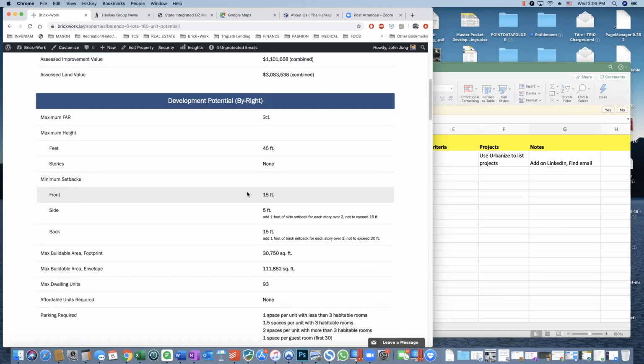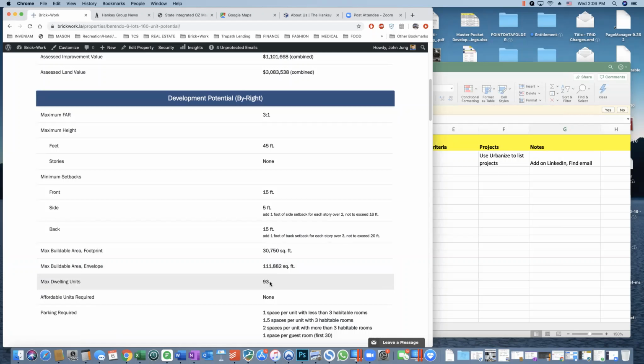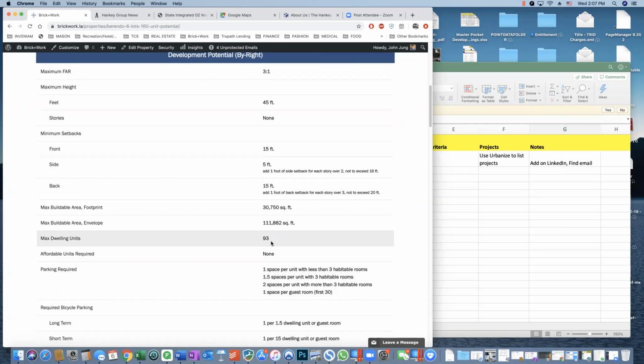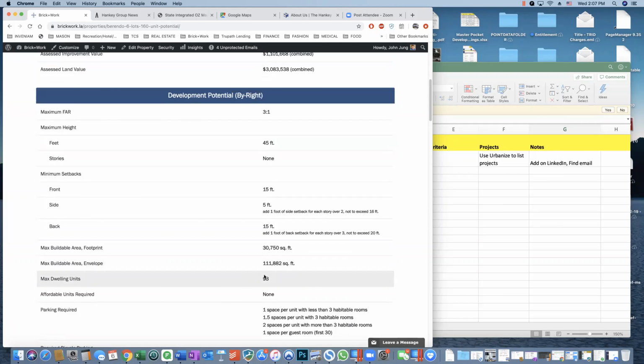So if you add the total buildable area, which is the footprint and also the envelope, you're able to build 93 units. I really wanted to hone in on what by right means, versus what the max is with TOC or the state's density bonus program, because the developers know this as well. So I definitely want to stress this point.